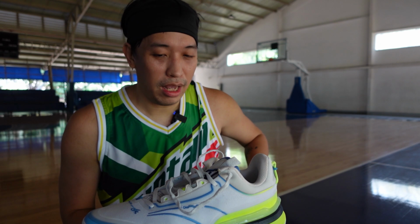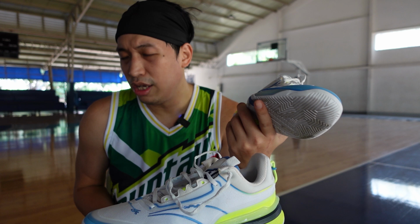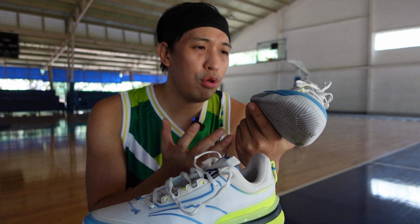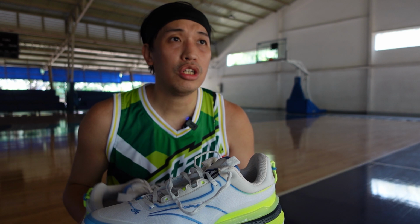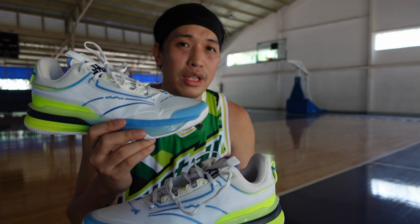So I had these for a couple of weeks already. I haven't gotten back to them since I got injured, because I don't want to compensate my review on this one, since this Dinwiddie is kind of a low profile sneaker. So I want my knees to be in tip-top shape, and right now I believe I'm in a better condition to give you my review on the Dinwiddie.